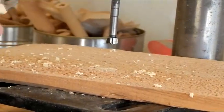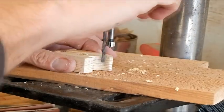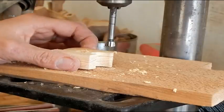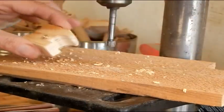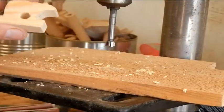You can take a small drill bit like this, and you can drill all the way around until you get all the way to the other side, and it cuts just about as well, but it's not nearly as fast, so that's why we use other tools these days. I'm going to go ahead and take it back over to the sander here so you can see where we're going to go, and I'll show you how to finish this little guy up.